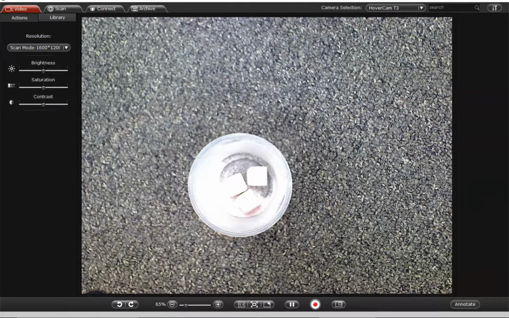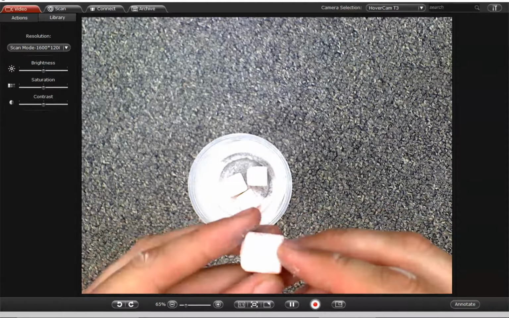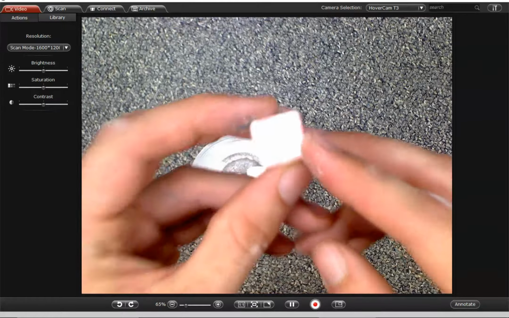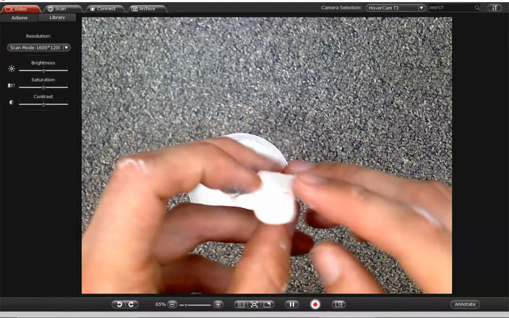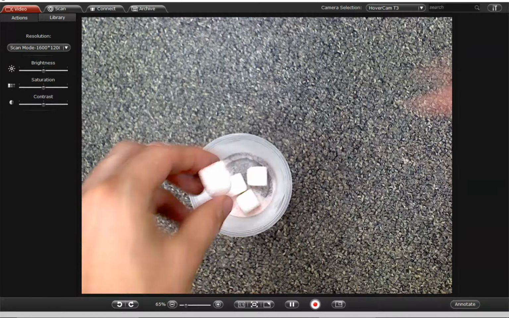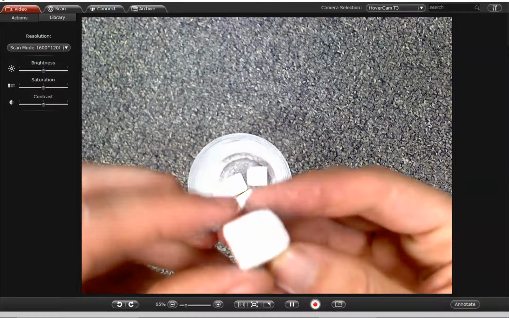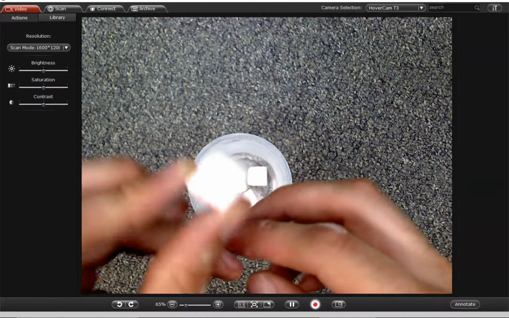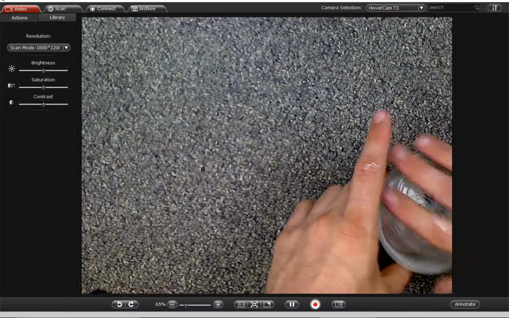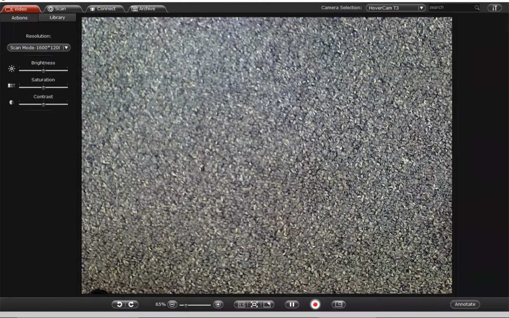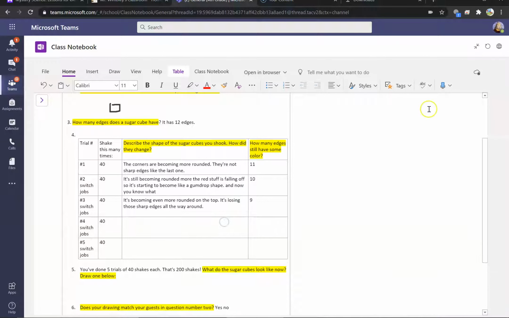Whoa, it's becoming even redder down there if you could see it without the glare. Alright, we have a little bit softer red here. We have 1, 2, 3 sides though. 4, 5, and the rest is all gone. There's no more. Notice now it's becoming even smoother. It's becoming less like a cube and more like a dome. Ooh, I like that word dome. Alright, so let's use that for this next part.